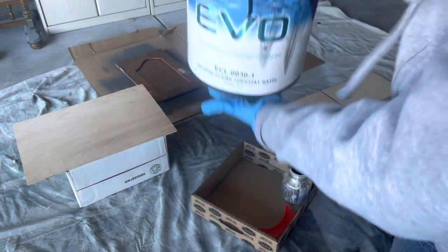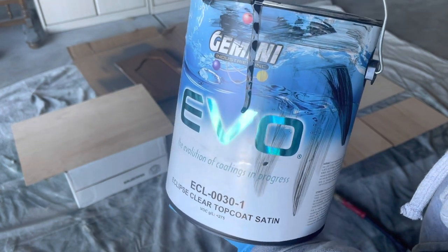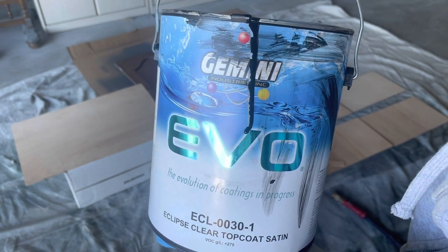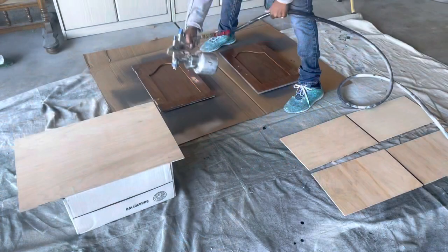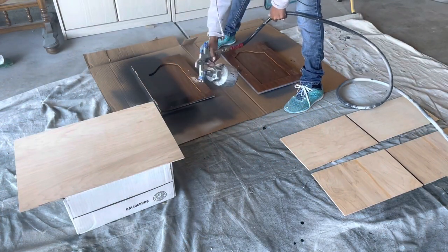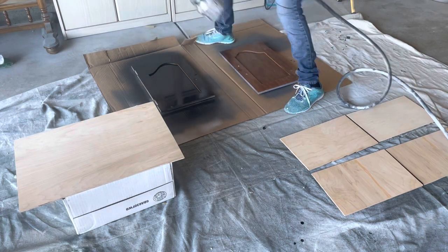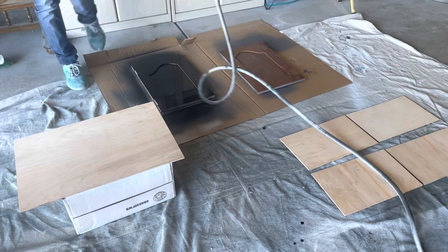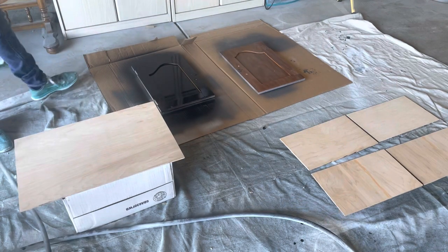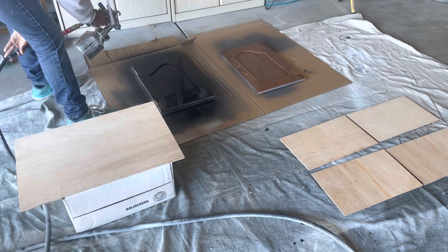Okay, you guys, introducing the paint that I have been so patiently waiting for. This is Evo Eclipse. Now, it's by Gemini. It's a water-based lacquer. And to be honest, I don't really know all of what that means. I just know I like the way that it applies and I love the way that it dries. So it gives you a nice hard finish overnight and it's just beautiful.